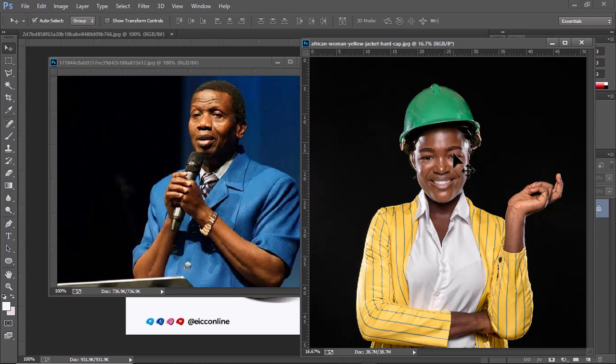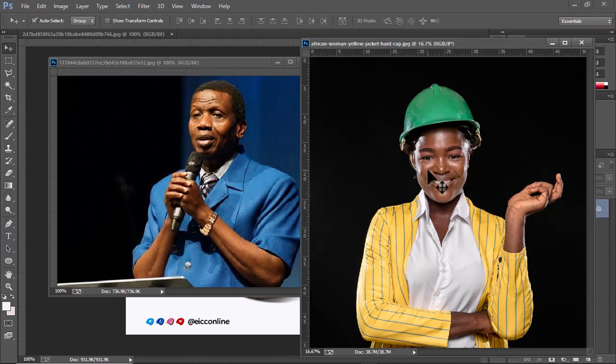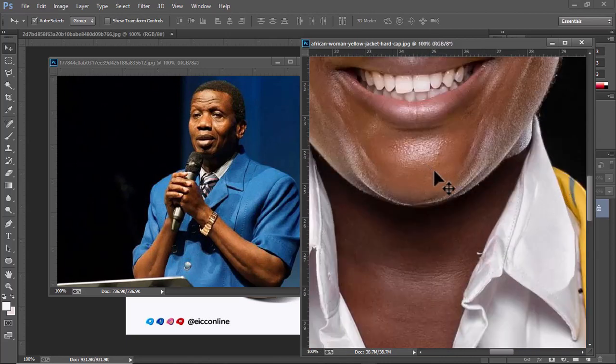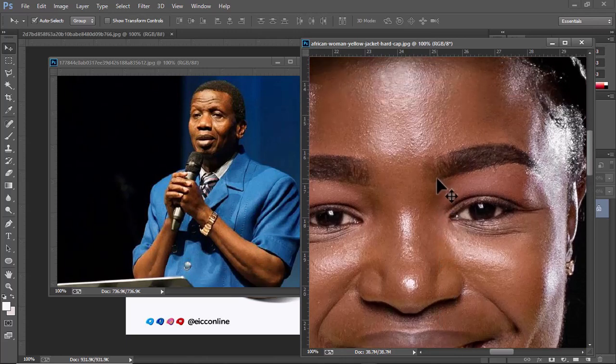Let's say I zoom this image to 100% and I zoom this one to 100%. If I zoom to 100%, one will be sharper than the other. So this one is 16% here, while this one is already 100% here. Understand? If I zoom this one to 100%, this is 100. See how sharp it is? So try to use high resolution images for your design.